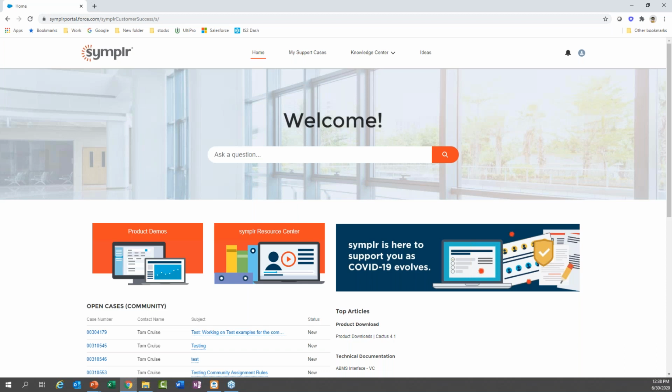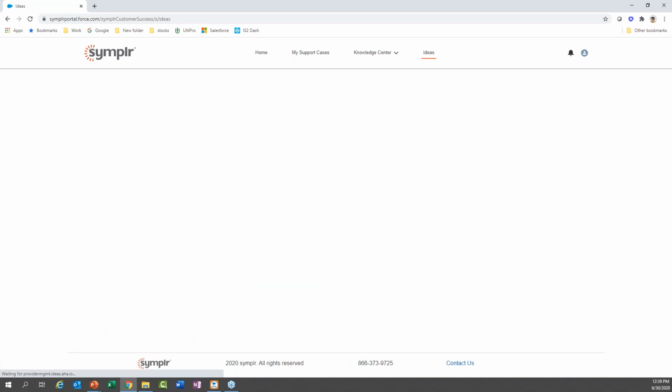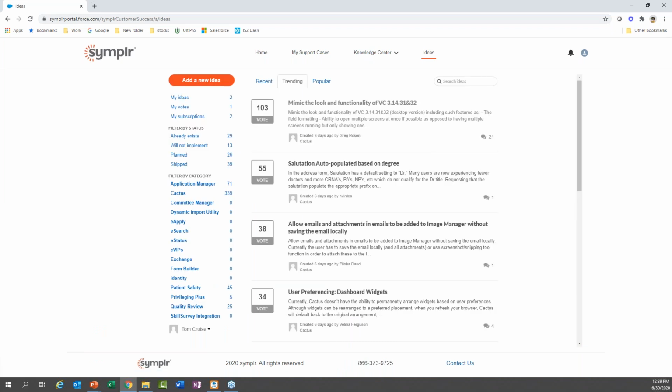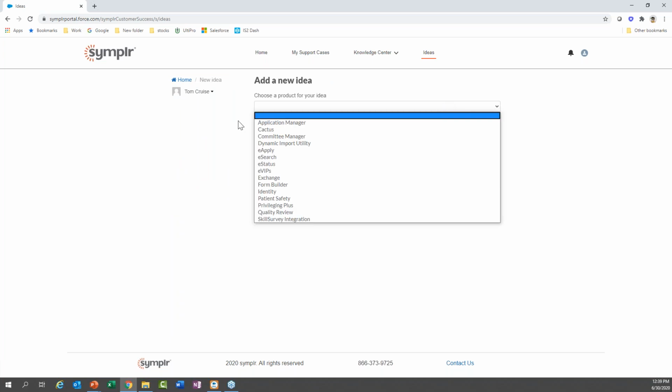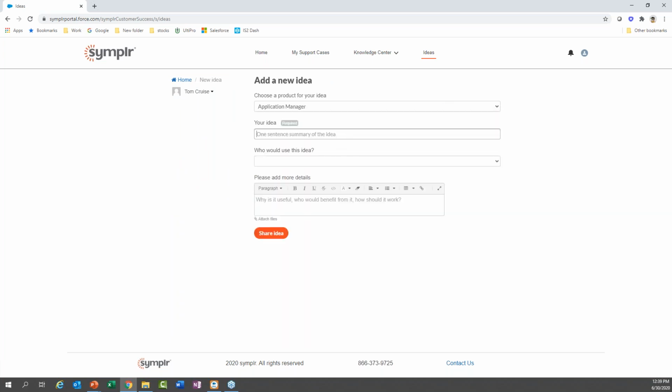This question asks, how do we know which items are seen by our organization versus all organizations? That's a good question. So in terms of the cases, those are only seen by your organization. The Knowledge Center articles are available to everybody. The ideas that you submit are available to everybody. You can vote on ideas submitted by any organization, as well as the comments there. If there's something specific you're wondering if other people can see and you want to clarify, feel free to drop that in the questions box, but I think that pretty much covers it.